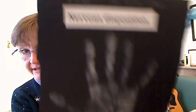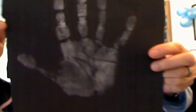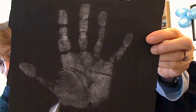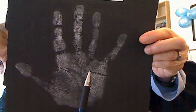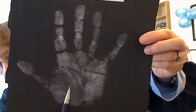It depends on lots of other things, but with this particular person, I've classified that as this. I don't know if you can read that. Nervous disposition. So we get to the camera, can you see all these extra lines going through everything? And there's the chained heart line.